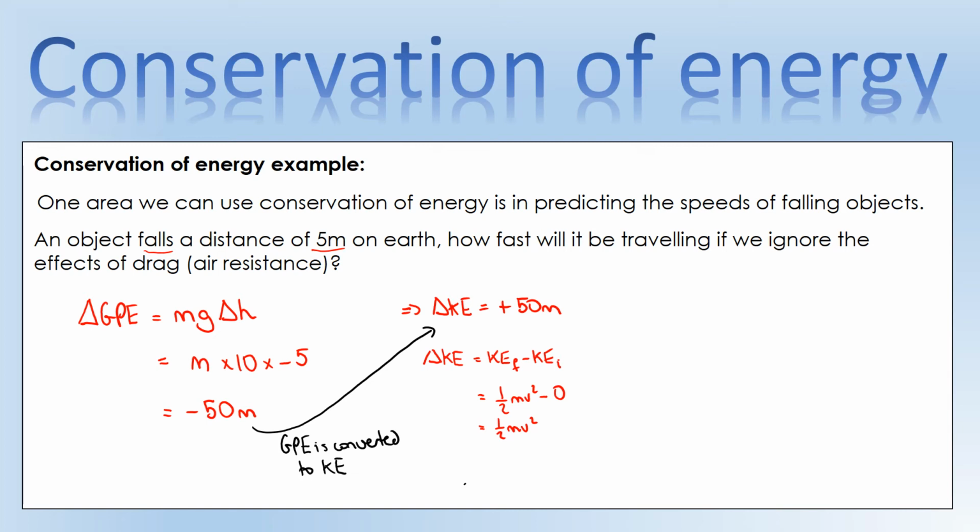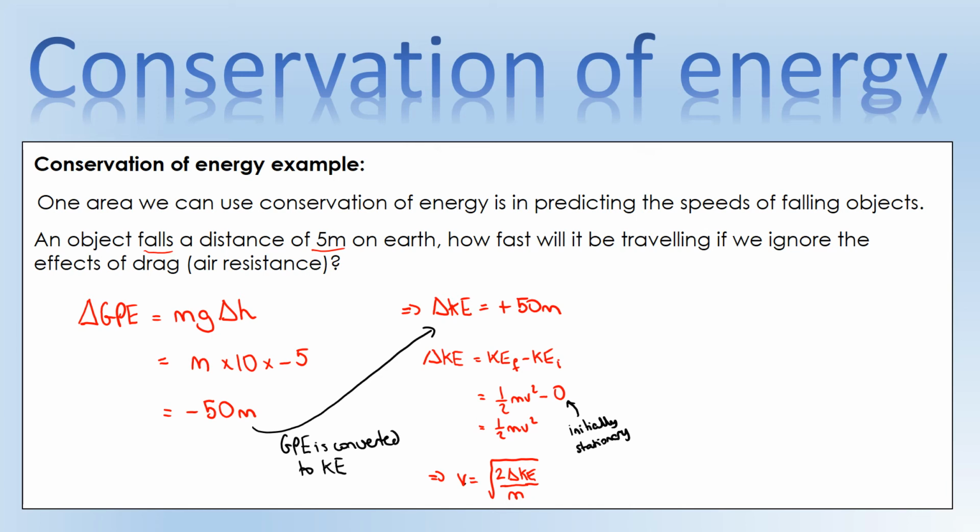So what we're going to do is assume it is initially stationary. So that's why this is a 0 in here. It's initially stationary, and therefore it just becomes half mv squared as our change in kinetic energy. Now we've got two expressions for change in kinetic energy, we can get an expression for the final velocity in terms of the change in kinetic energy and the mass. We're just essentially rearranging this equation we've just got here.